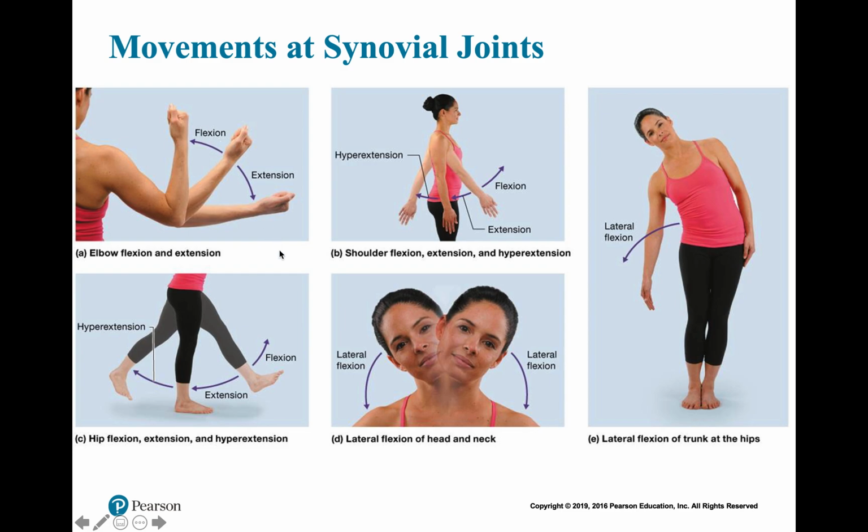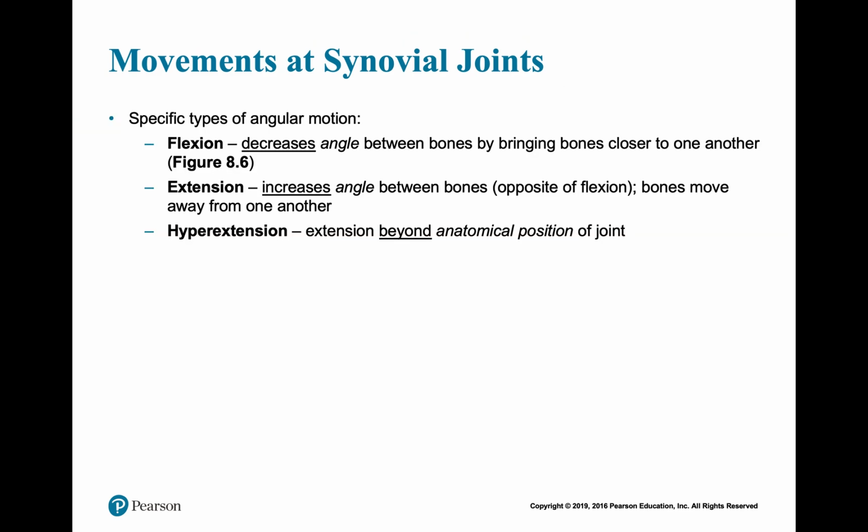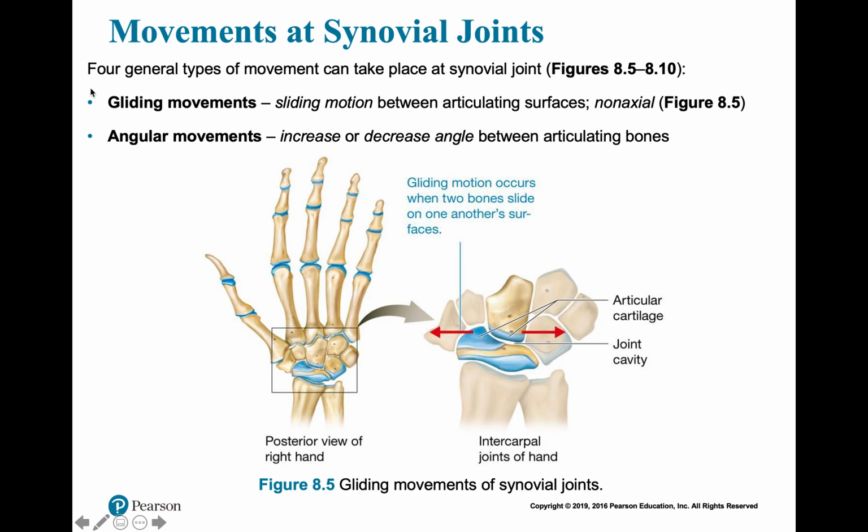And then I also have a video that I found on YouTube with an individual who teaches more kinesiology type courses, but it's very good and he demonstrates a lot of these movements. So I posted that on our Canvas as well. All right, so if you ever hear the term gliding movements, this is just sliding. So the articulating surfaces of two bones just slide past one another. It's a gliding movement. It's non-axial because there's no movement around an axis. They just slide past one another.